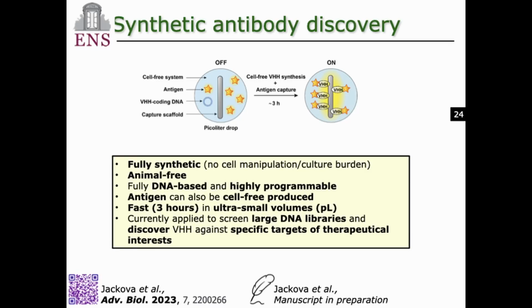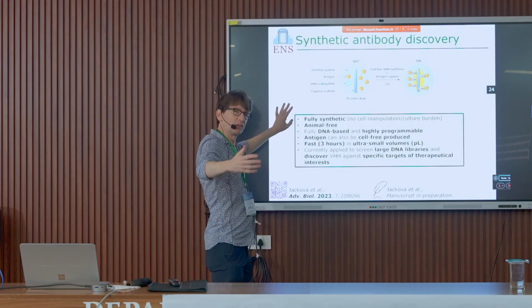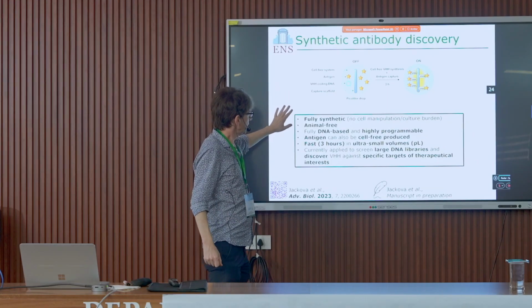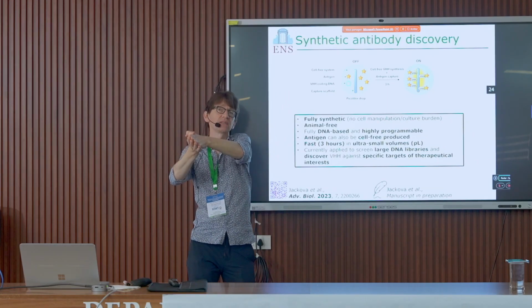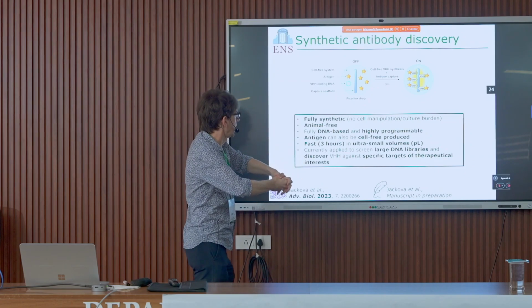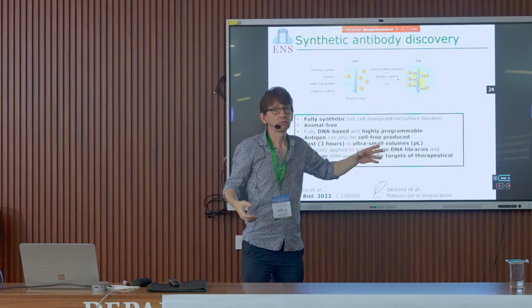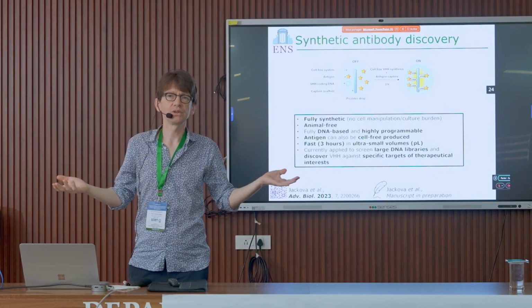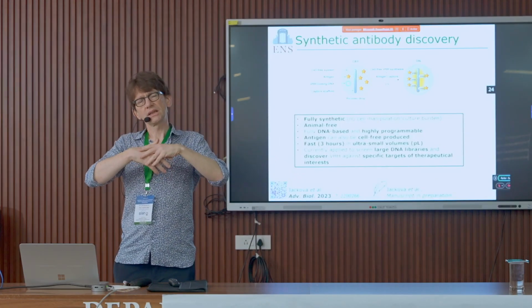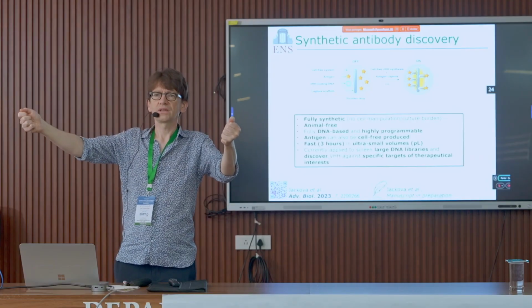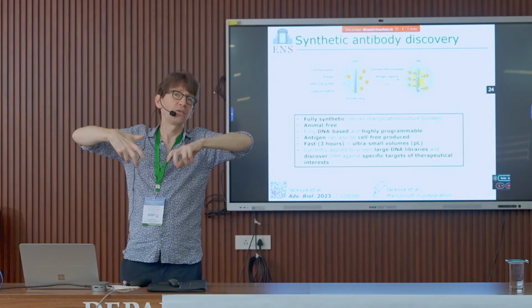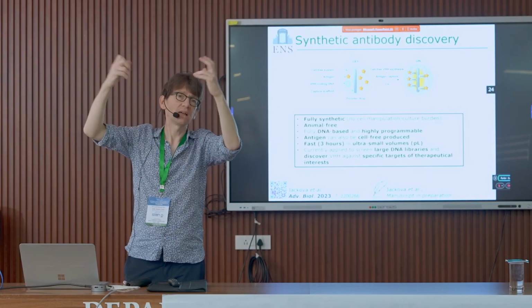So now we have a system that is fully synthetic. There are no cells, no animals, no cell culture. It's fully animal-free, and we just start from synthetic DNA. It's highly programmable. You can take any sequence you want, so you can screen any type of antibody you want. And not only can you synthesize a given antibody, but you can also make mutations, so you can explore for new antibodies or better activity.